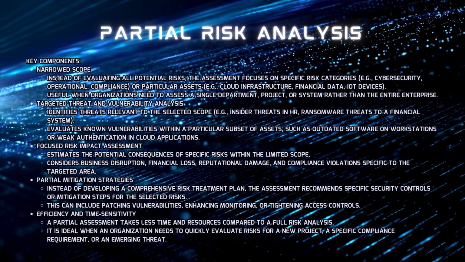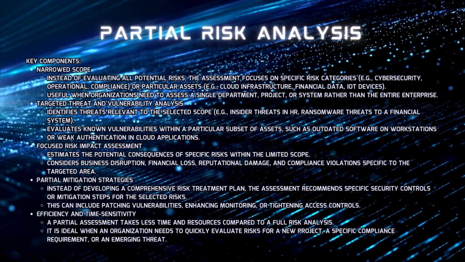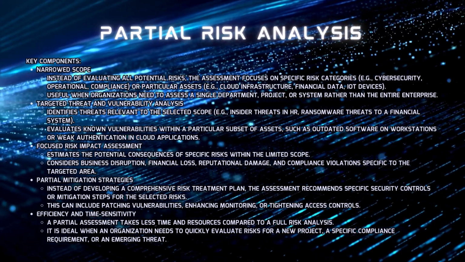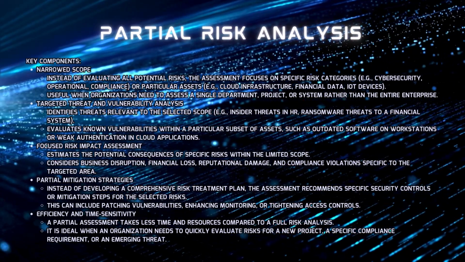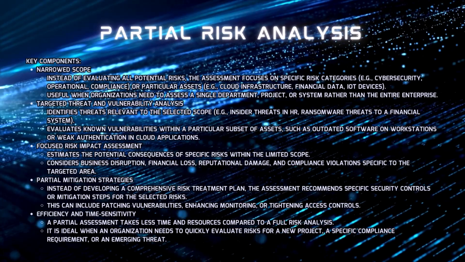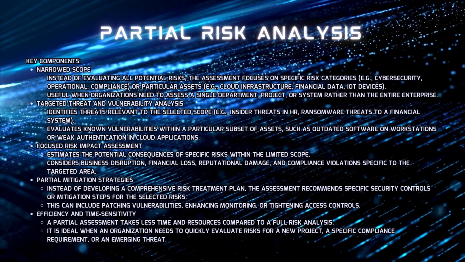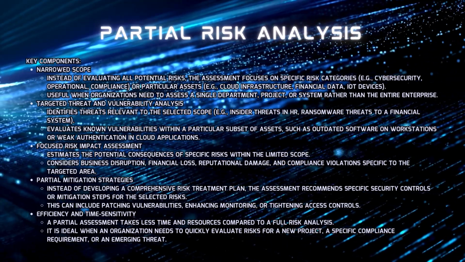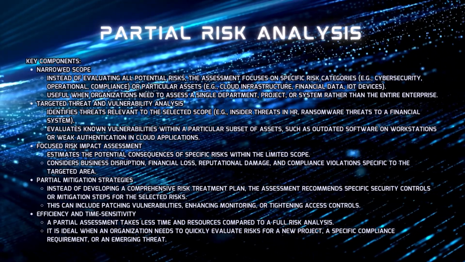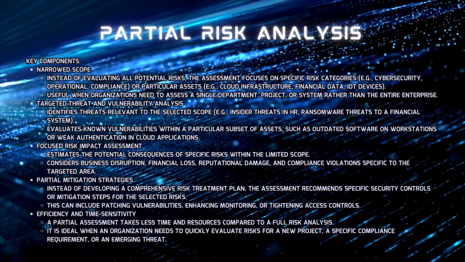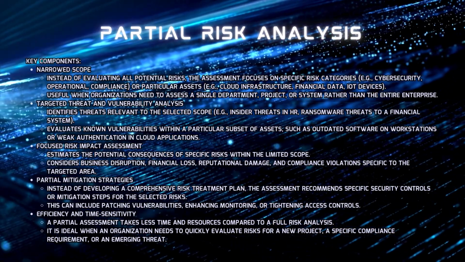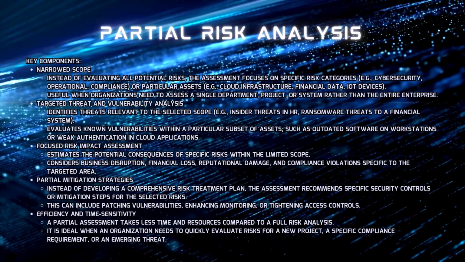Partial risk analysis. In partial risk analysis, the analysis goes beyond vulnerability metadata and basic severity ratings to assess potential impact to an organization. While not a full risk determination, the assessment involves evaluating factors like asset criticality, exploit availability, and potential attack vectors. The security team conducts a focused evaluation of a specific risk category, such as cloud infrastructure, rather than assessing the organization's entire threat landscape.